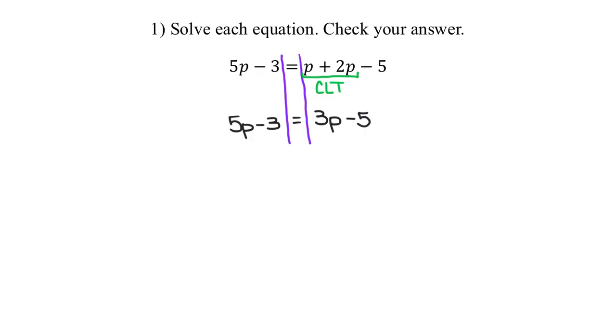Now we're going to look at moving the variable. I tend to notice we like the variable on the left side of the problem. We're going to keep the variable on the left side, so we're going to get rid of the right side of it. We're going to get rid of the 3p. How are you going to get rid of 3p's? You're going to subtract them. We're literally getting rid of the whole thing, so we're just going to minus the 3p out of it.